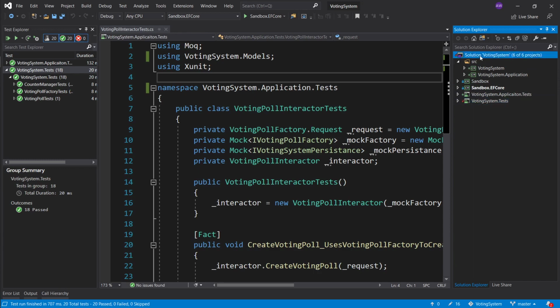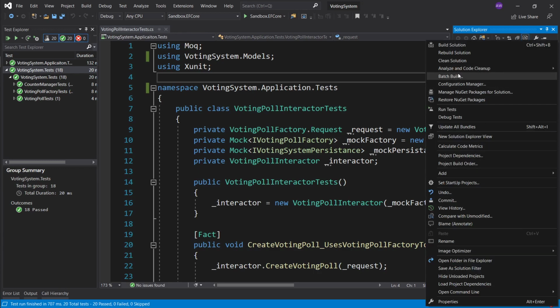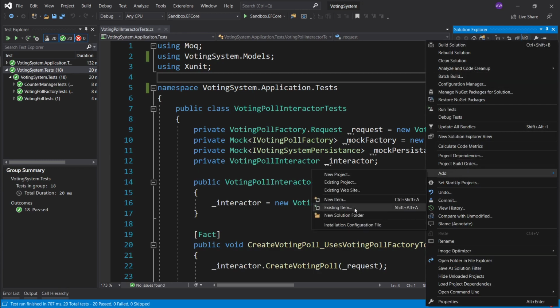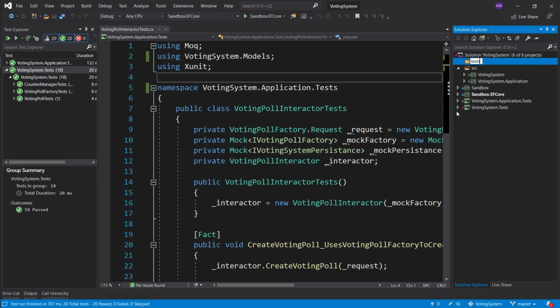Okay, and for our test projects, we create another folder and we call it tests, and we grab our test projects and put them in the tests folder. And for these two projects, I usually don't have these sort of projects in the actual solution where I'm working on the production code.